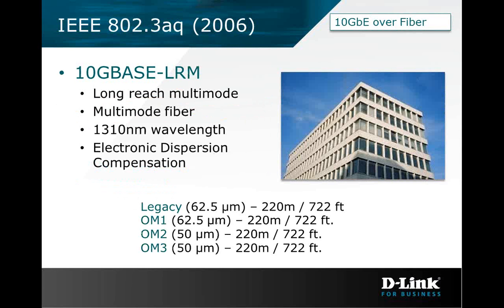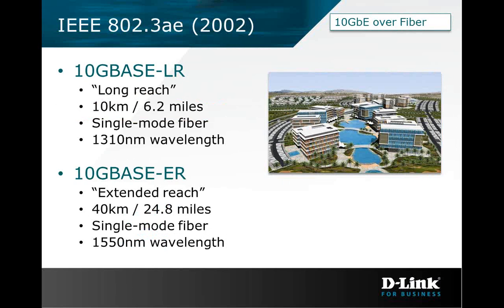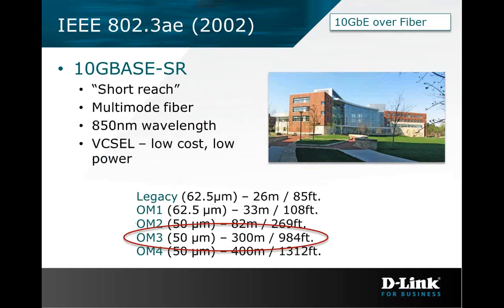And then the last one to cover real quick here is LRM, 10G base LRM. This was an IEEE standard that came out a few years later after the original 10 gig standards. I believe the standards committees at this point recognize the fact that there's a lot of old multi-mode fiber out there. In old buildings like this one here shown, something that was built in the 70s when they put fiber in place. Remember, if I go back a few slides here, with legacy multi-mode, you see 10 gig only goes 85 feet.